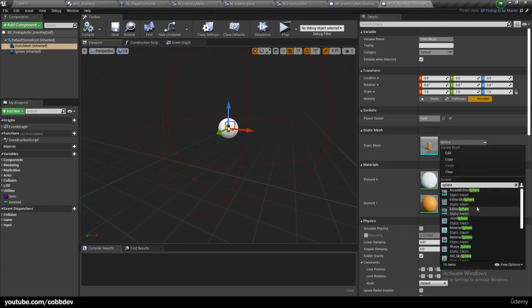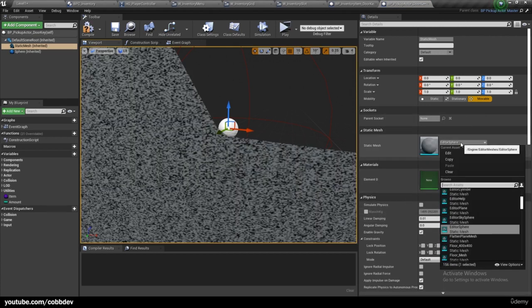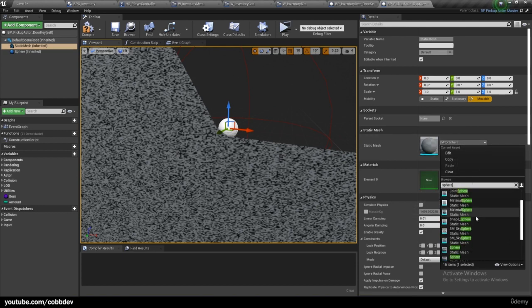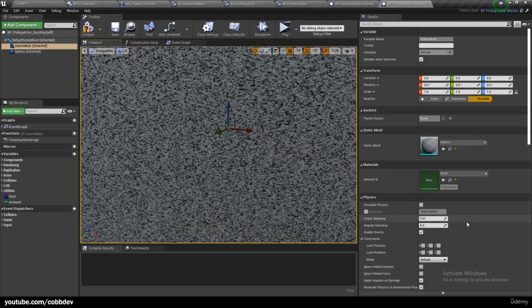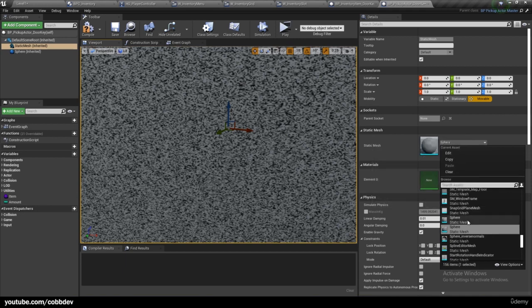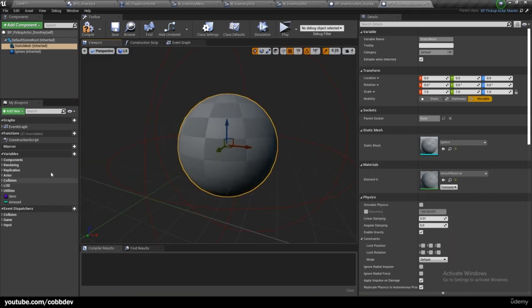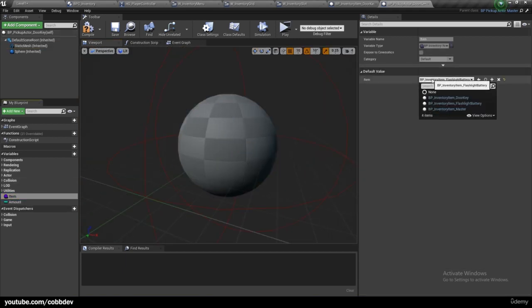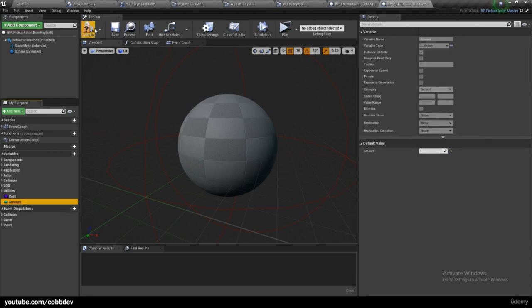Let's see, editor sphere? No, it's way too big. Sphere. Can do this one maybe. It's also pretty big. There we go. And we'll just have to change the item to door key, and the amount, we'll leave it at 1.